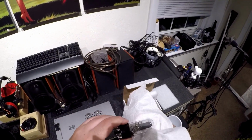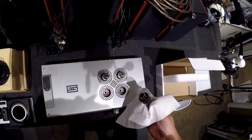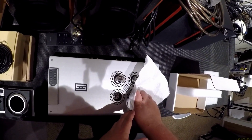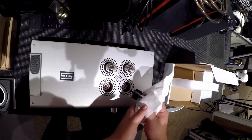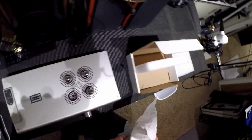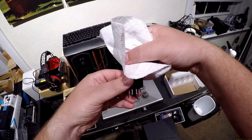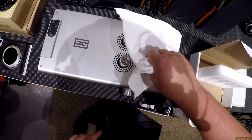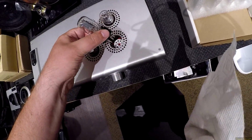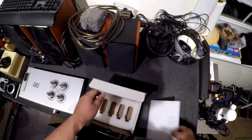Like some of these tube amps, it feels like you're doing the opposite of pulling teeth. Well, it feels like you're pulling teeth when you take them out. Only teeth that could shatter in your hand and cause you to bloody everything up. Oh. Did I speak too soon? Is it caught under the lip? Yeah, I'm good. All right, we'll come back to you. I want to get closer and more analytical with that. I'm trying to do it while holding it with a paper towel. So that one went in fine. What's your problem? There we go. Okay. So now I can put this back in the box. This doesn't need to be out. That should be everything I need to test that.